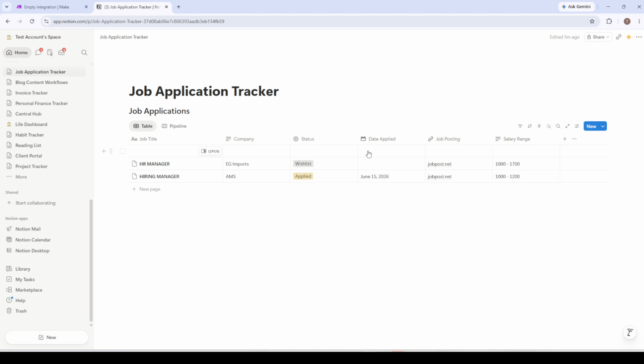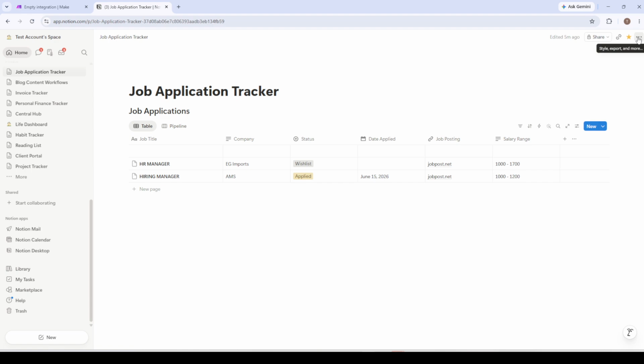Go to the Capabilities tab. Here you define exactly what Make is allowed to do within your Notion database. Check Read Content, Update Content, Insert Content, and Read User Information. These options grant Make permission to read data from, modify data in, and potentially interact with user information within your Notion database, always ensuring data security and control. Click Save, then copy the generated internal integration secret. This secret is crucial. It's like a key that allows Make to authenticate itself with your Notion account. Treat it like a password and keep it confidential.